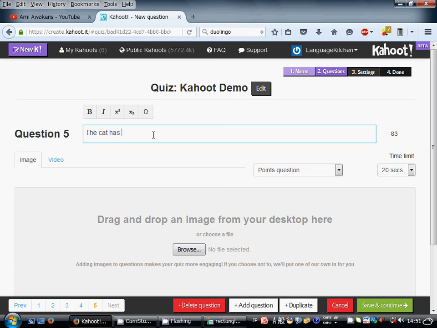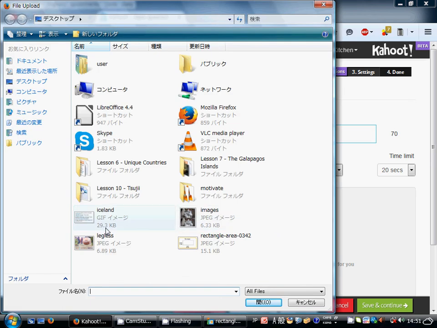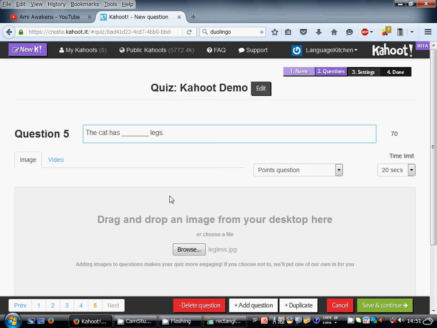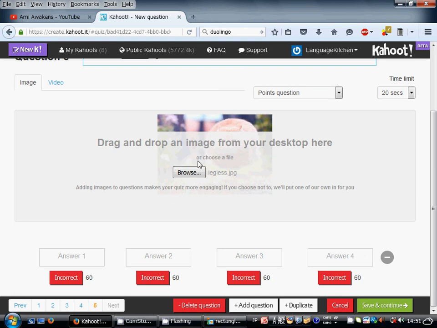Hold on. Legs. Okay, and it's going to be a picture of a legless cat that comes up, and these files should be JPEG or GIF or PNG, just to let you know.